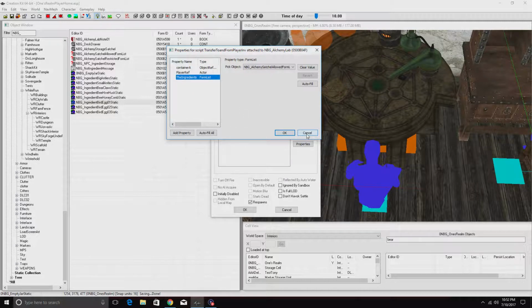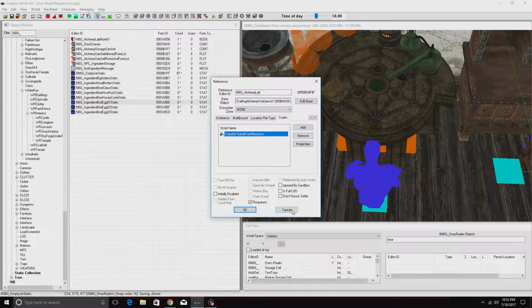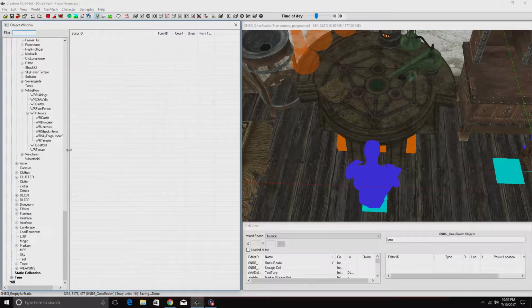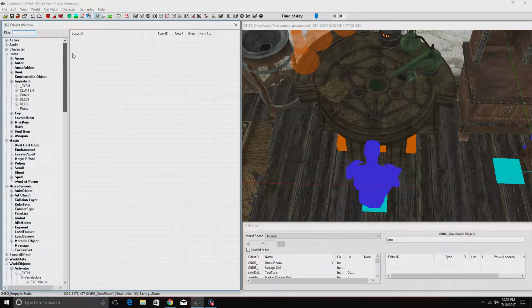So before going into the whole source, if you do not know how to make a form list, then all you have to do is come over here, go to miscellaneous items, right there.